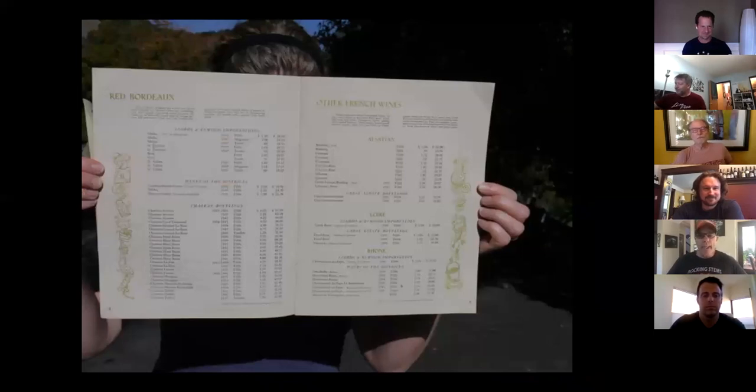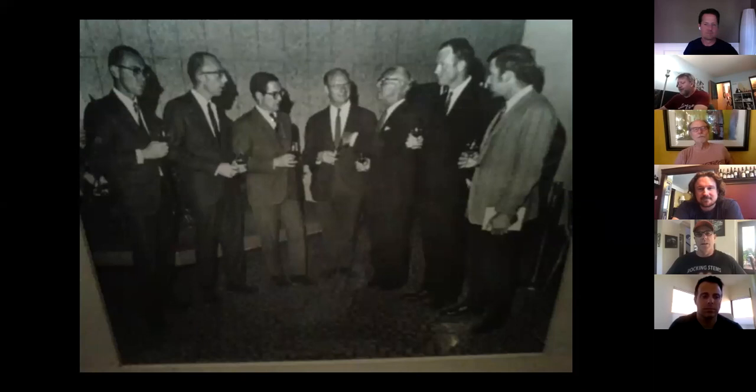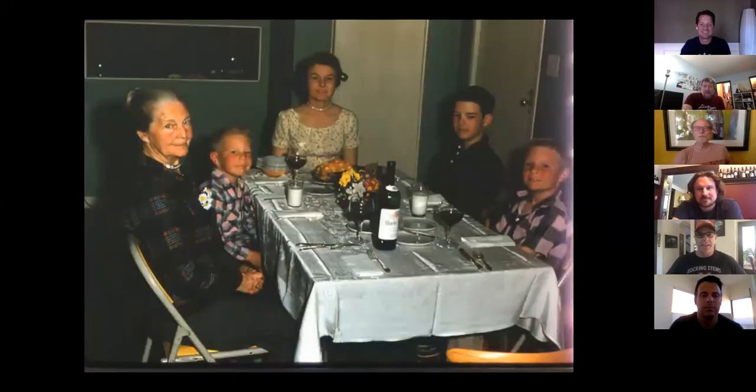My father found a place called Lords and Elwood in LA that would send him wine from a catalog. You really can't see the prices on that, but Chateau Haut-Brion was like $6.40, to give you an idea of what they were doing. And they got totally fanatical about it. My father started tasting at the state fair. He became friends with Harry Waugh and a lot of wine people. That is one of the pictures. I love the ties, and the length of the cuffs in that picture are pretty remarkable. But we had wine on the table for all meals. And you can't see me, I'm kind of off in the corner there, but that's my brother.